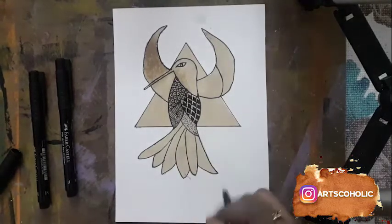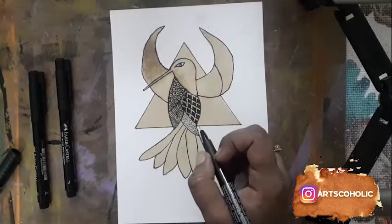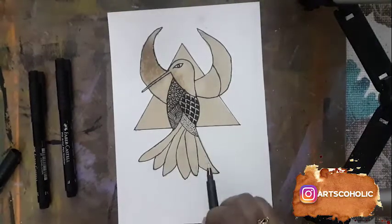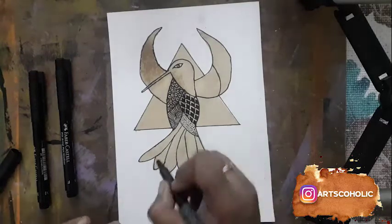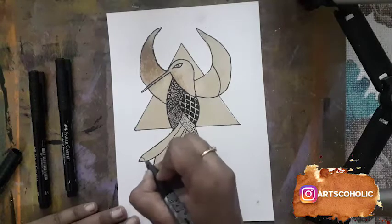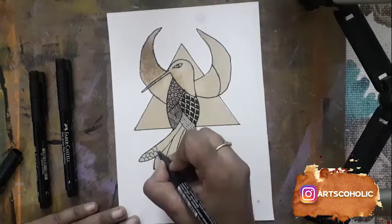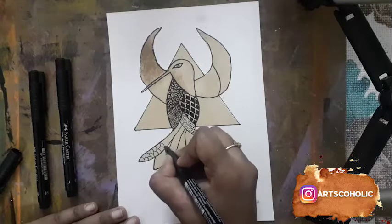Okay. Now I did the tail feathers of the hummingbird. Okay, what I'm going to do, I put a semicircular loops pattern into the first tail feather of the hummingbird. Okay.